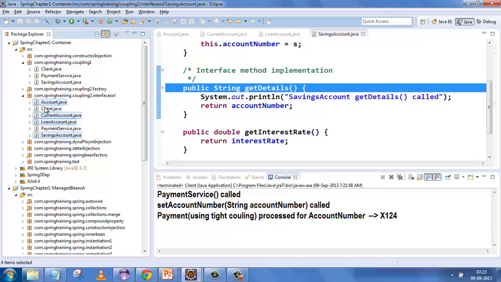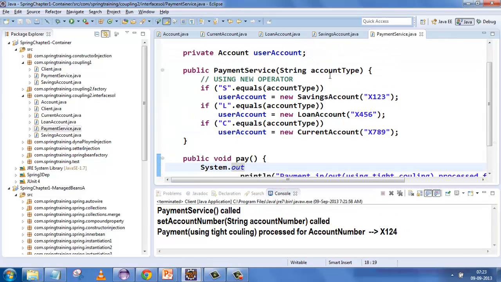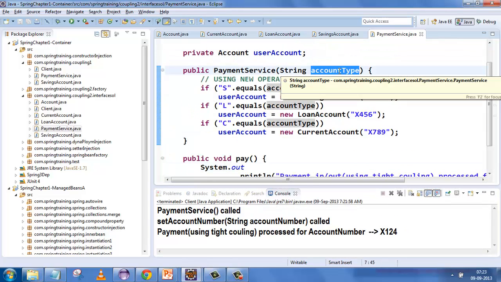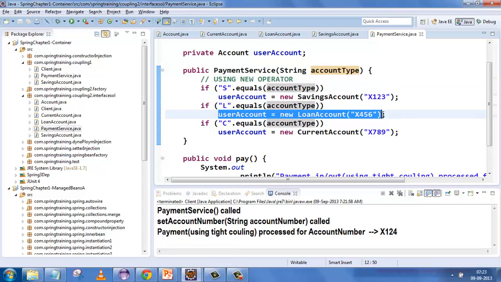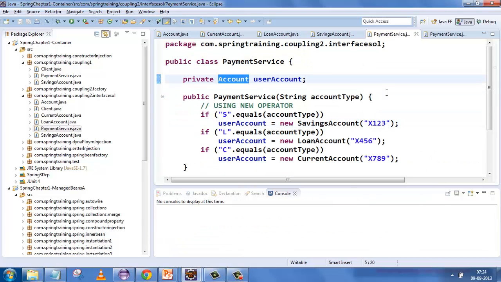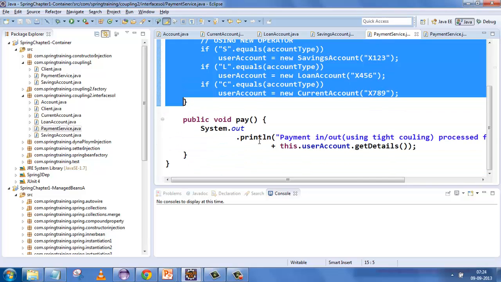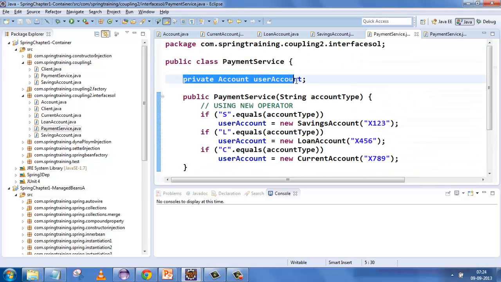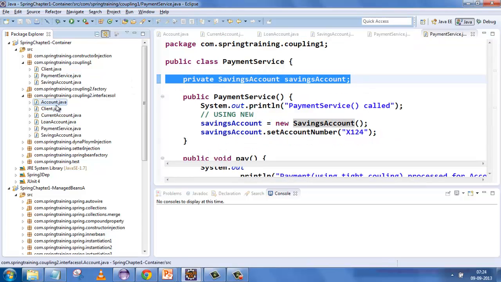Now we have the same payment service and the same client. In this payment service, what we are doing, we are saying that while constructing the payment service, if the user says that okay, I want to do payment using saving account, you pass the saving account, I'll do a construction using this user account and loan account, right? So there is an if then else, and at runtime the user will decide whether to use saving accounts or loan accounts or current accounts, and that is being implemented by the interface. So my instance variable is the interface, not the implementation itself, right? So I am programming to interface here.